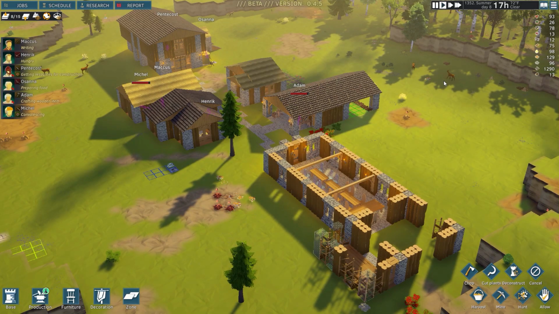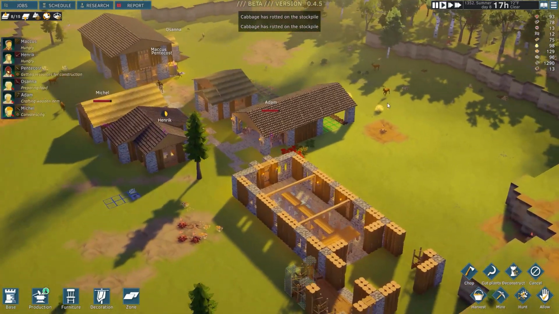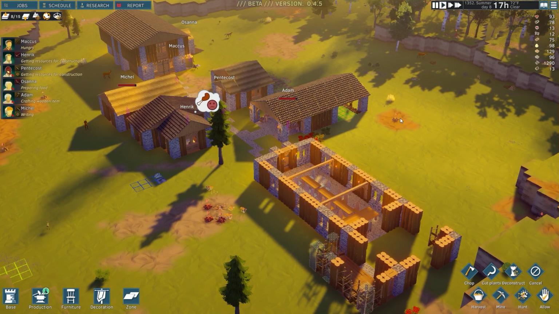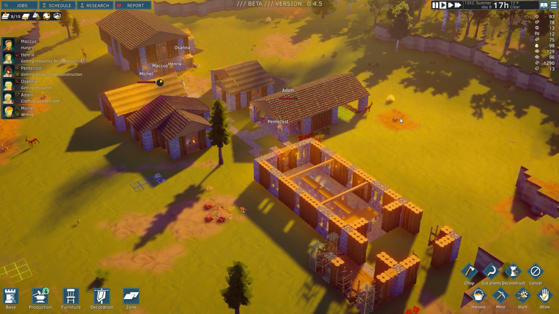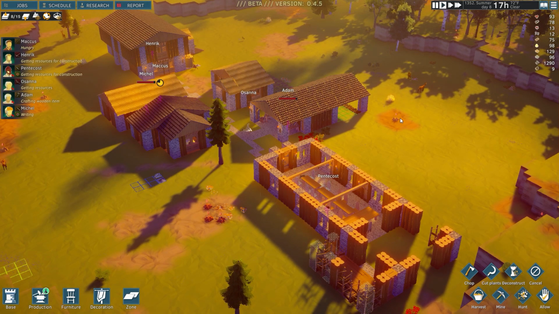The game is still running really well. Even with the increased number of people, the game isn't slowing down just yet. I know with these types of games, the more people you accumulate, the sim speed might slow down due to pathing calculations and all that stuff. So we'll see at what point that starts to happen. But right now the game's still running pretty much like butter, which I'm really happy about.